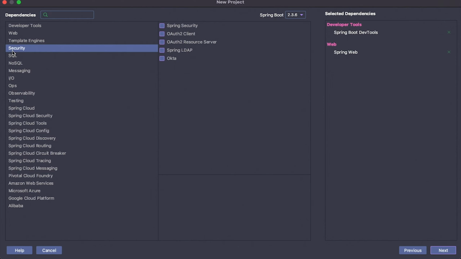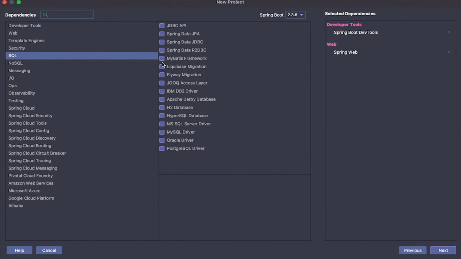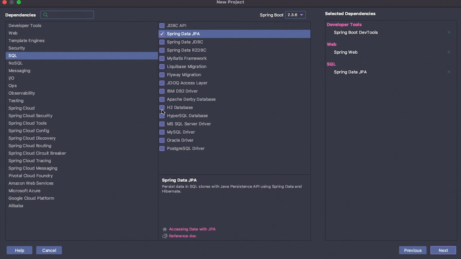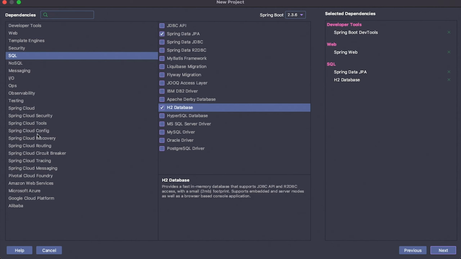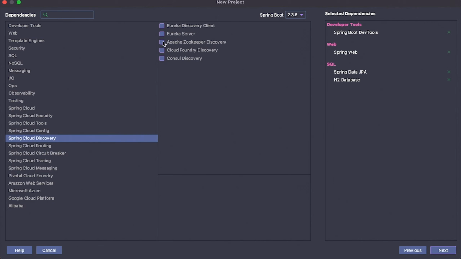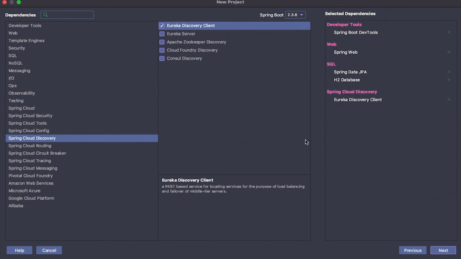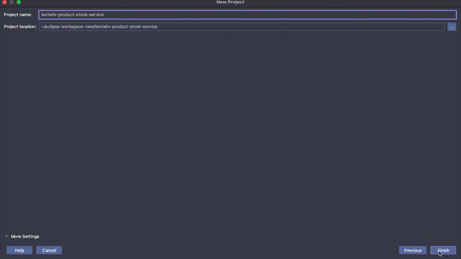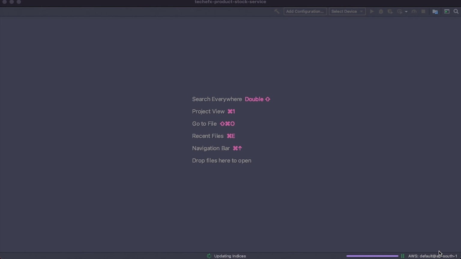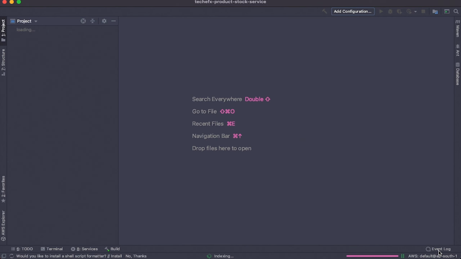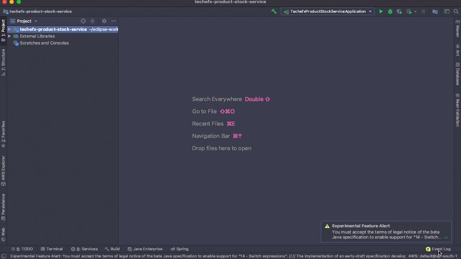Since I'm using H2 database, I'm selecting Spring Data JPA and H2 database. I'm going to use Eureka Discovery Client in future, so I'm just integrating that dependency. We'll have to wait for some time. Maven build is happening internally.